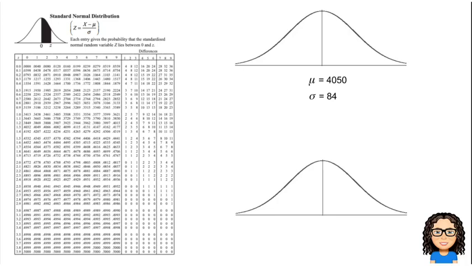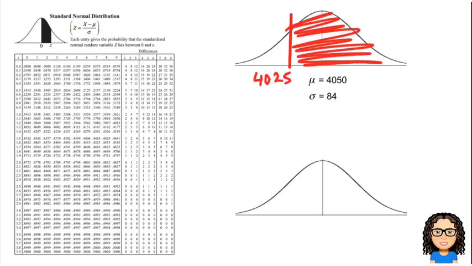Now let's have a look at how we would do it using our normal distribution table. So remember we've got our normal distribution. We've got our value of 4025 and we want the area above it. Okay, so what I do know—remember I've got to do some reasoning.